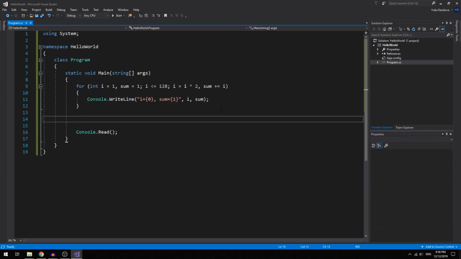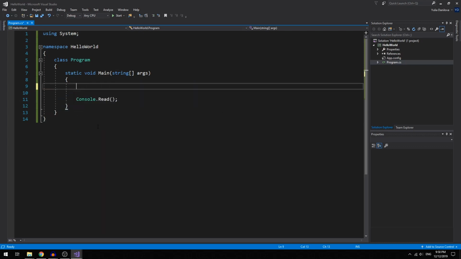Now, the last type of loop is also the hardest to explain, even though its behavior is rather simple, because it relies on concepts I haven't explained yet. As a very dry definition, I can tell you that the for each loop will iterate through all the elements of a collection of elements.